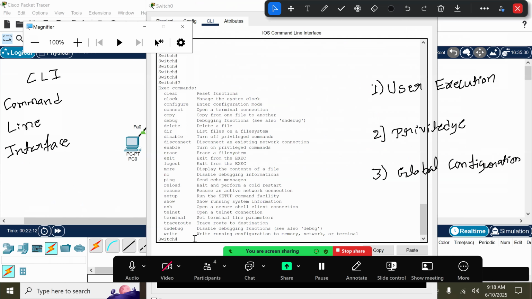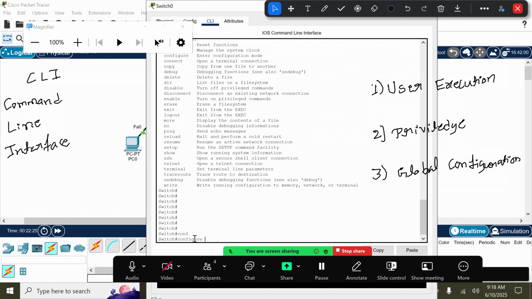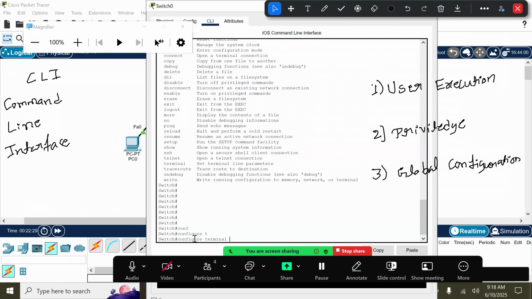Now we can go from this privilege mode to the global configuration mode. How to go? You just need to say configure terminal, and always take the help of your friend, that is tab. If you don't know the exact spelling of the word you want to type, just type conft.